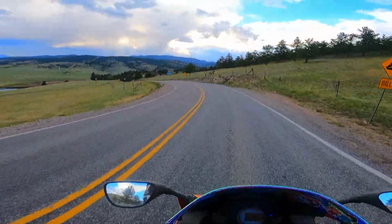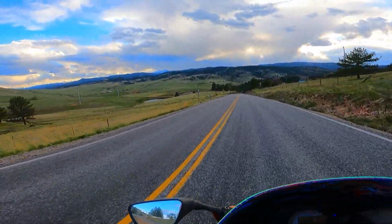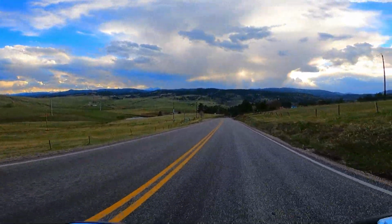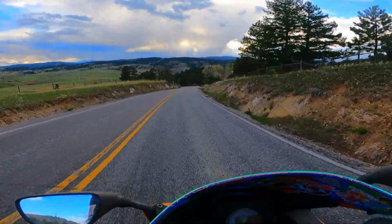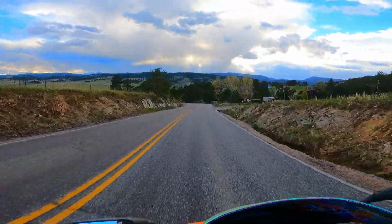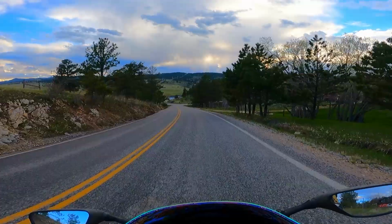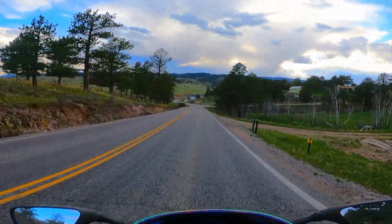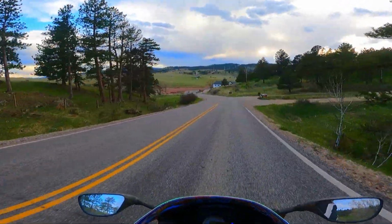Right now I can just kind of hang out neutral and navigate through here with my pinky and my toe and sing songs and not even really put any effort in, but if you needed to, right? You could be all down here engaged and involved and whipping your bike around in body position and good head turns, all that stuff. So notice some more steep downhill grades down here coming into some turns.